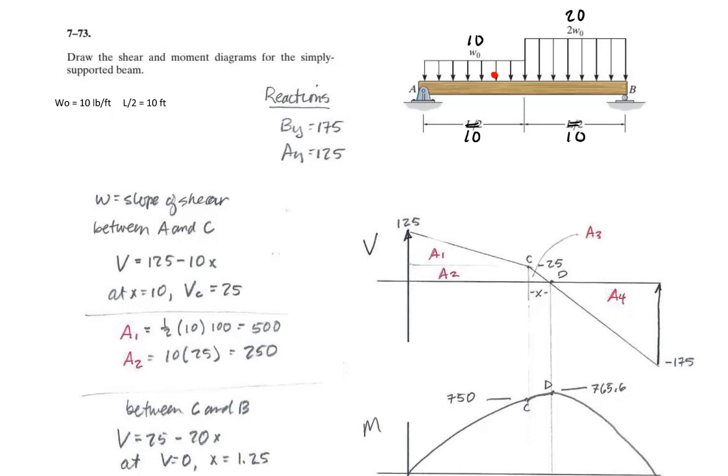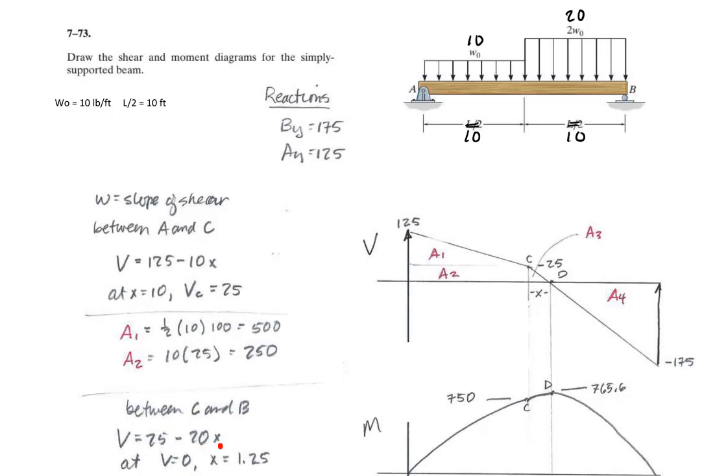So what I'm going to do is write this equation for this line. I'm going to say that shear is equal to 125 minus 10x. And at this point, where x is equal to 10, I can find out what that value is. So that's what I did. At x equal to 10, the shear is equal to 25 right there. And now what happens from here? Now these are lined up. From here, I have a new equation. It says from here down to here, I have shear equal to 25 minus 20x. So let's just jump down here. Shear is equal to 25 minus 20x.